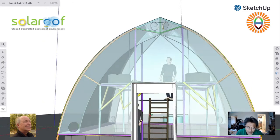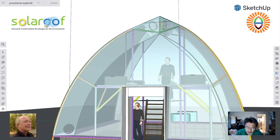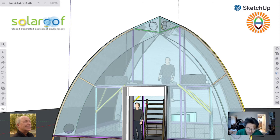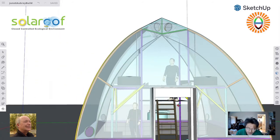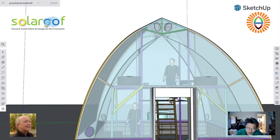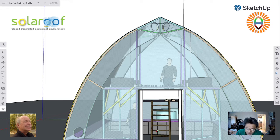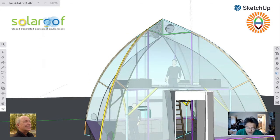So what we did, we added a platform. You see here, it's slightly above, taller than a person standing there. So that means you can still walk around below the platform. By the way, I'm short, so for sure I won't have a problem walking around underneath the platform. And then we put the ladder, and once we put it there, we'll just secure it there, so I don't have to move it around.